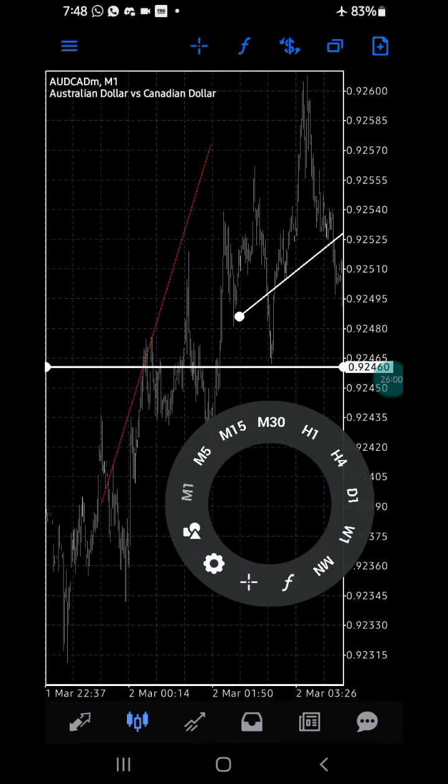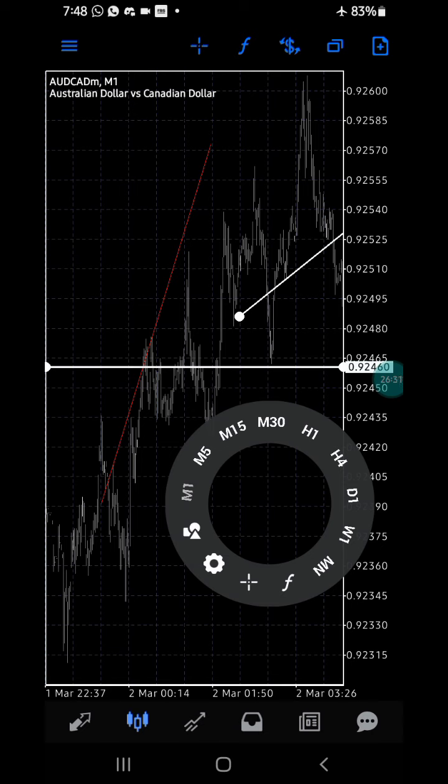Now going back to the wheel, the next thing you can see is M1, M5, M15, M30, H1, H4, D1, W1, MN. Then there's FF, then a plus sign, then another cycle icon which represents settings. M1 is currently not highlighted like the others. What it means is that I am on a 1 minute time frame.